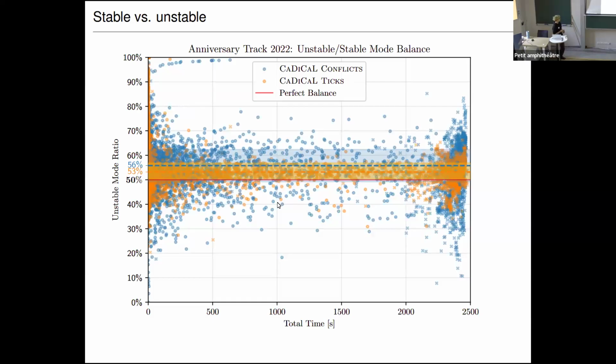Another idea is maybe we actually think we want to use both heuristics the same amount of time. Maybe that's not true. Maybe there are benchmark characteristics that actually tell us, okay, you use this heuristic or you use this heuristic.